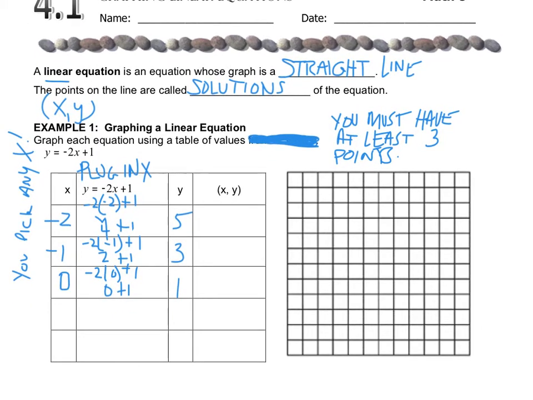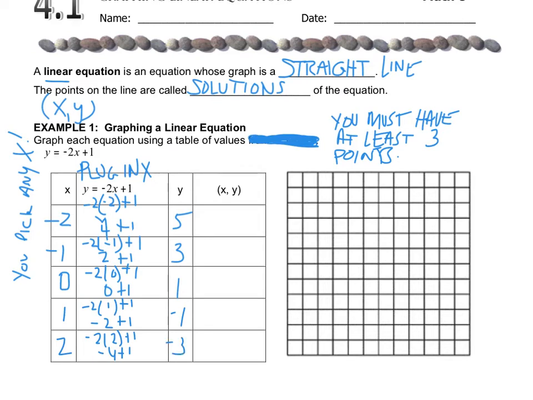Then let's just move on. We would like to have at least some negative, some positive, and the 0. So if negative 2 goes in, and I multiply it now by a positive 1, negative 2 times 1 is negative 2 plus 1, which is now a negative 1. And let's just go one more. Negative 2 times a positive 2 plus 1 is negative 4 plus 1, negative 3.